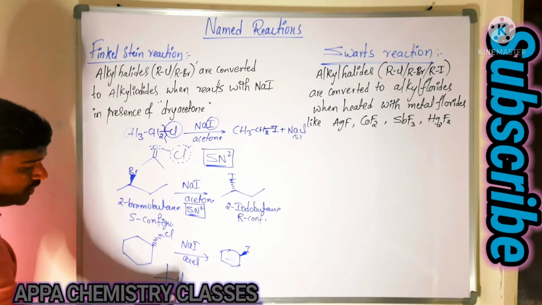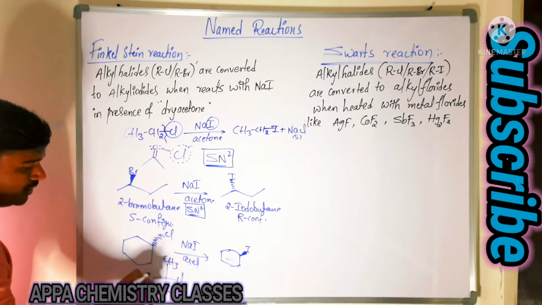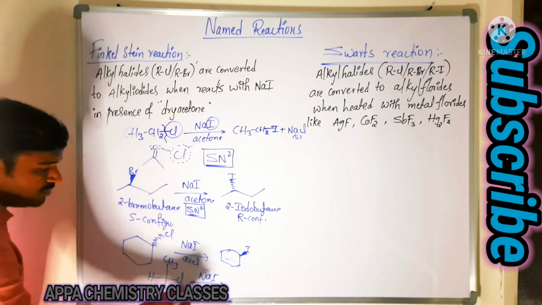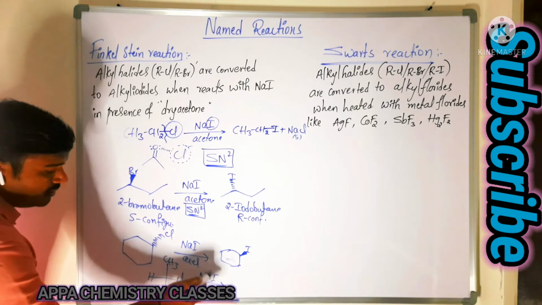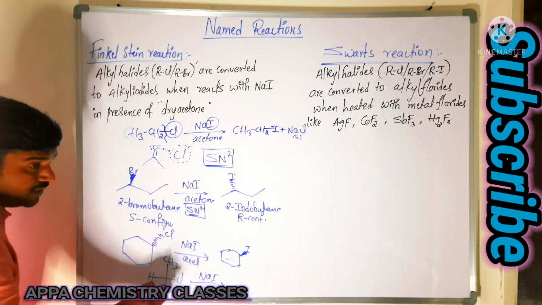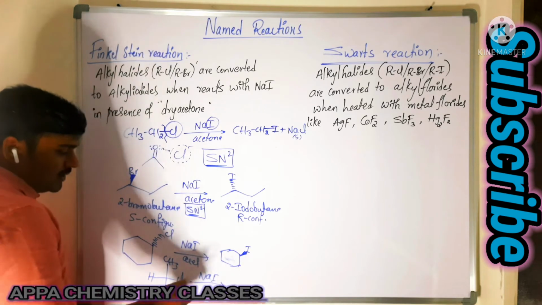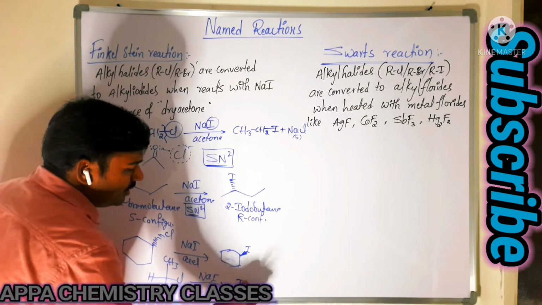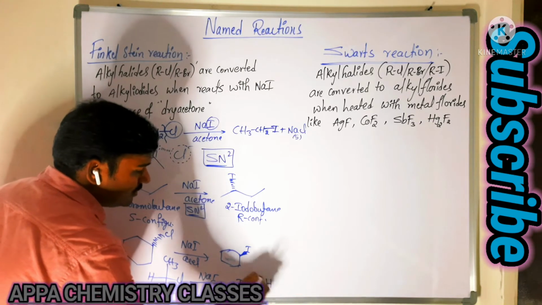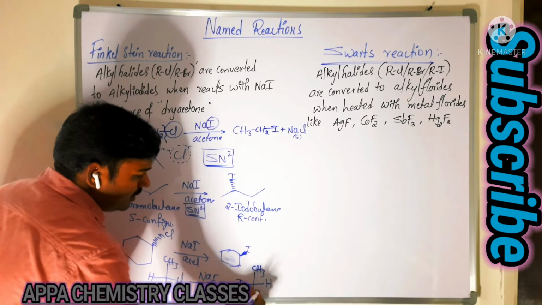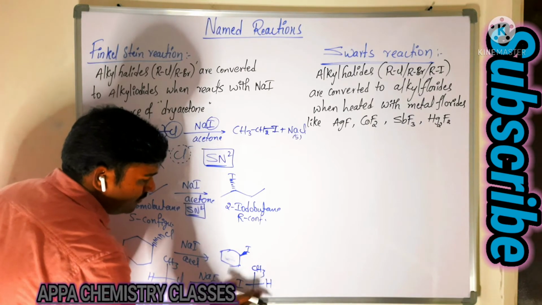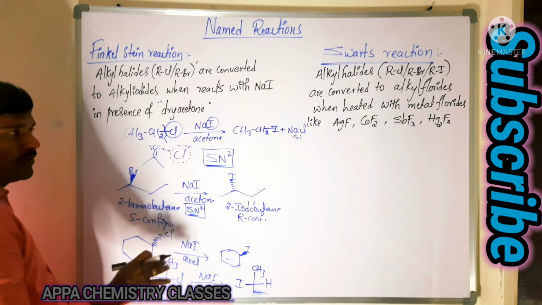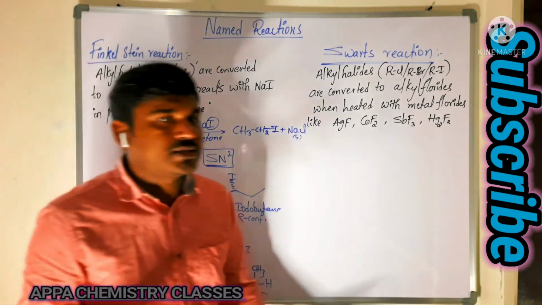And also you can take it in terms of Fischer projection. Say for example chlorine is there, here CH3 is there, here hydrogen is there. Whenever it reacts with sodium iodide, then what happens? The iodide will be attacked from the back side, not from the same direction, because in the same direction repulsions will be there. Then we are getting the umbrella inversion product. So here CH3, here hydrogen. The iodide ion is attacking from the back side. That is what we are calling the Finkelstein reaction.